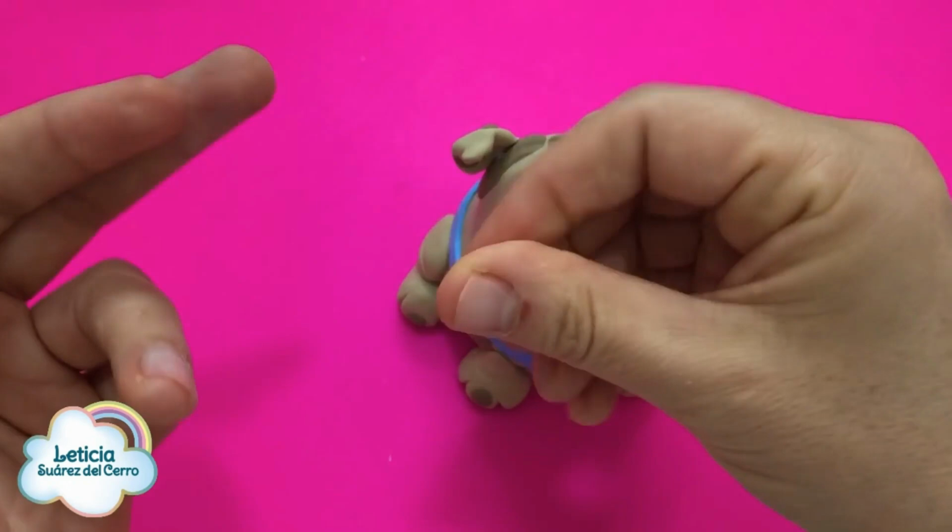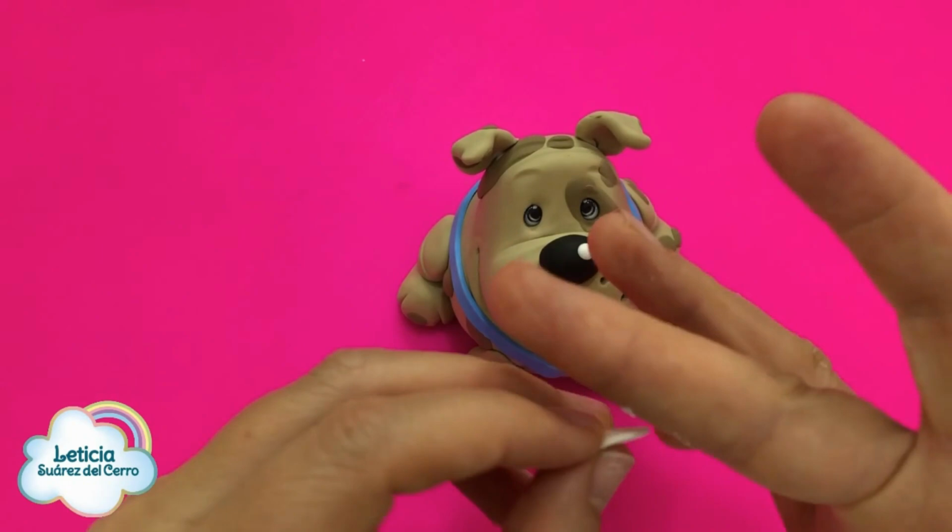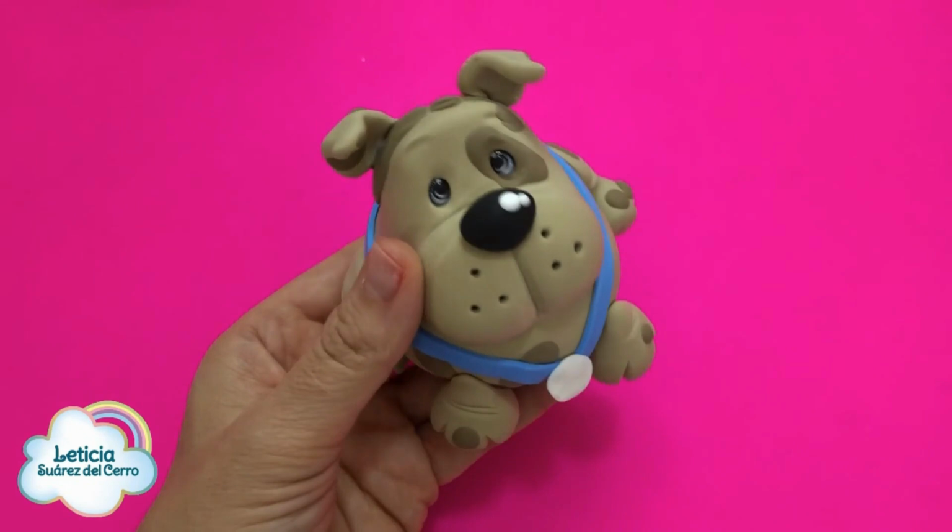Let's make a medal. It is a small ball of dove. It can be white or gray, simulating metal. Add vinyl glue where there is the union. Draw a dot with the black watercolor pencil.